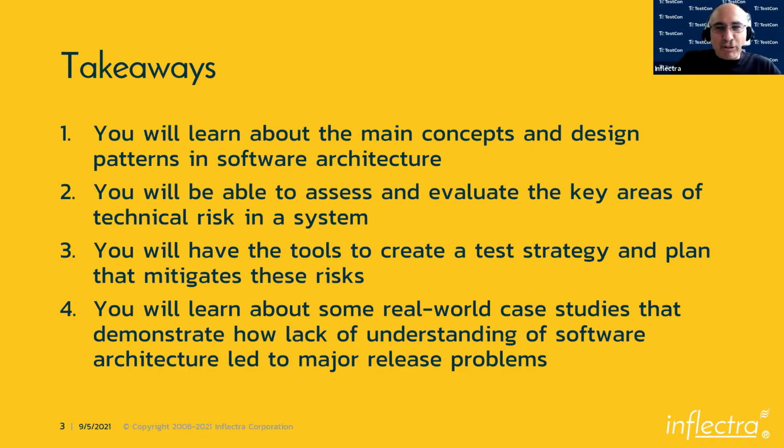Okay, so more importantly, what are we going to be talking about today? Well, we'll be talking about software architecture. And you might be thinking, hold on, isn't this a software testing conference? So why are we talking about architecture? One of the key reasons is we want to understand how you can use knowledge of software architecture to assess and evaluate risk in a system to help and improve our testing and the test process.